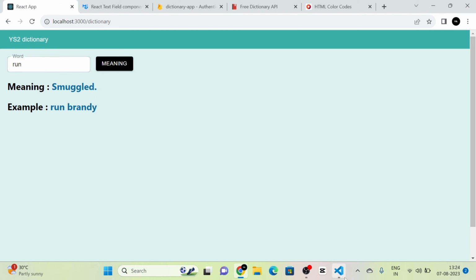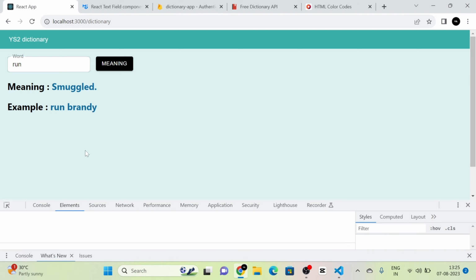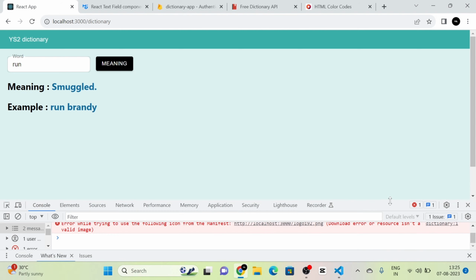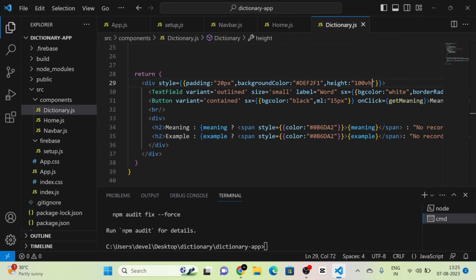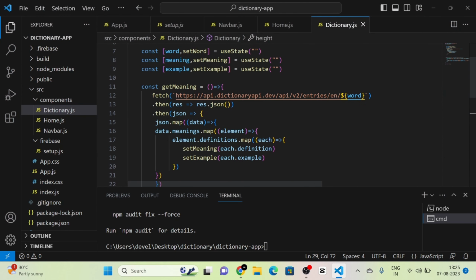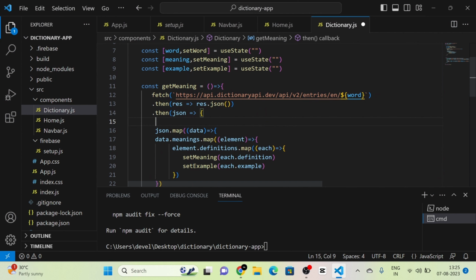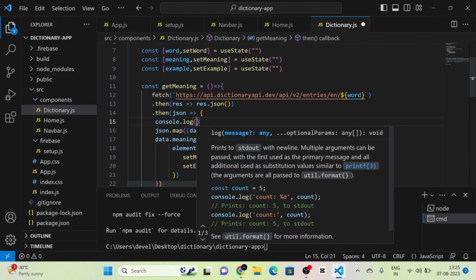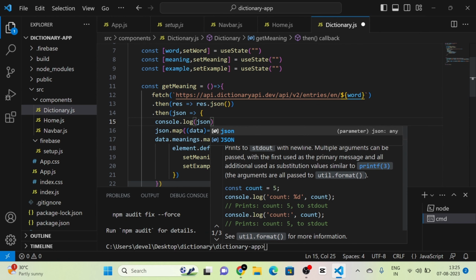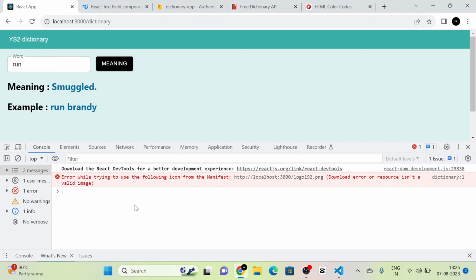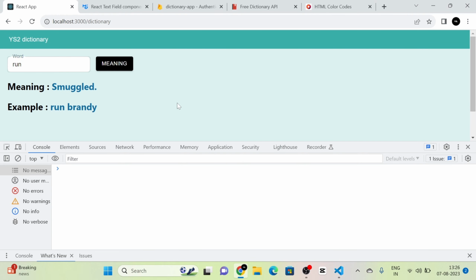So next I'm going to show the synonyms and antonyms. So when we take the console, I'm going to console this JSON one more time. So then you can see that here I'm going to give another word as think.